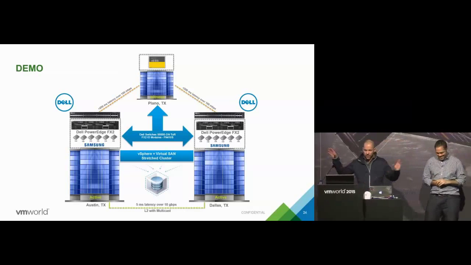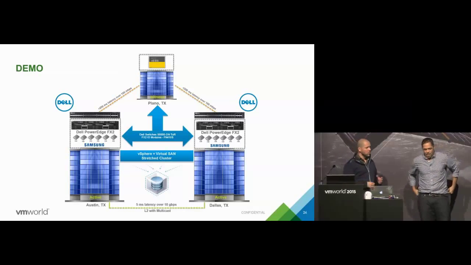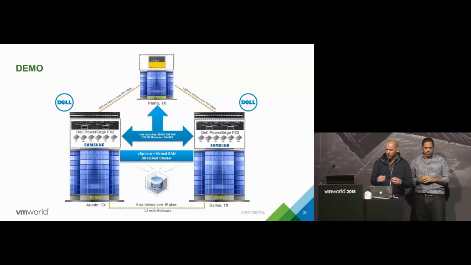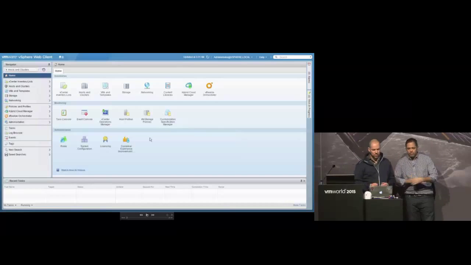So we had these FX2 systems in our labs. So 2 systems in our lab, quite unique systems actually, because they are these hyperconverged models, 2U units, 4 nodes in there, but it also has these switches included in those systems, which is pretty cool. So what we did is we created a lab which is partly based in Austin and the other part is based in Dallas. So let's switch over to the environment itself to look at what it actually looks like from a Virtual SAN perspective.